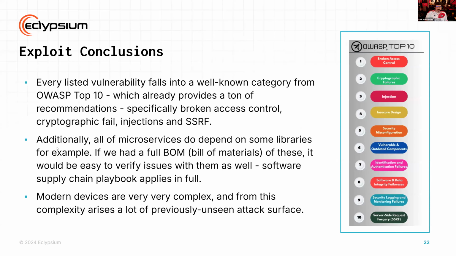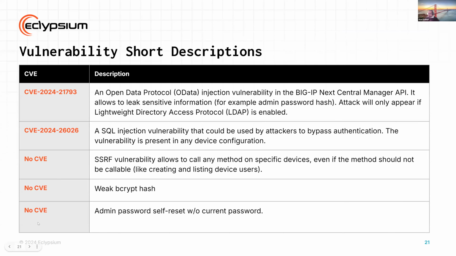And to my knowledge, these 3 vulnerabilities did not get a patch. The latest version of BIG-IP Next had these vulnerabilities at the time of making this presentation. I didn't check in the past few weeks, so they might have patched it in the fall, but I don't know. They might not have. They don't really consider this a vulnerability.